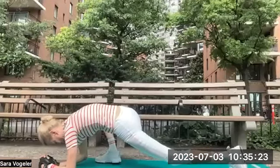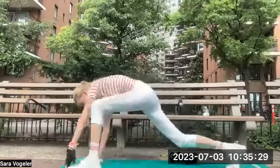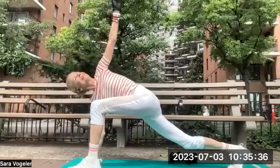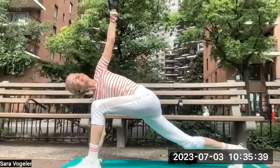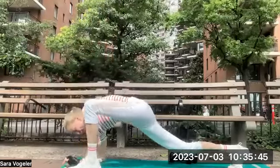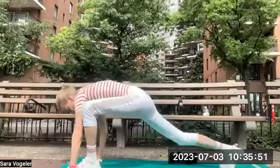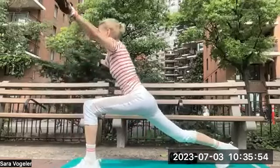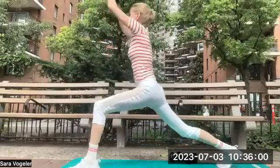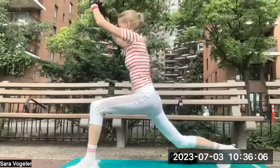Fine. And come back up. Change your leg. Put one hand on the front of your thigh, in front of your foot. Twist. Both hands down. Put your elbows down. And back. And reach up. And straighten that knee. And bend. Up. Bend. Up. Bend. And come back down.